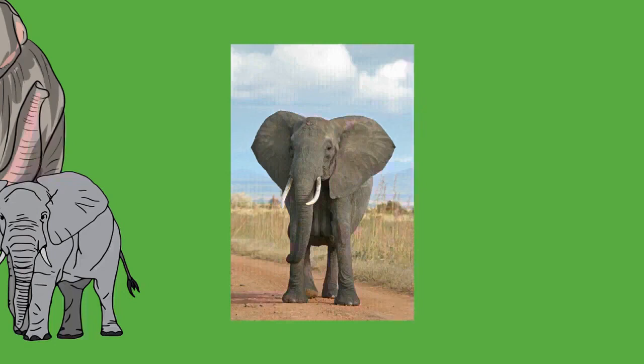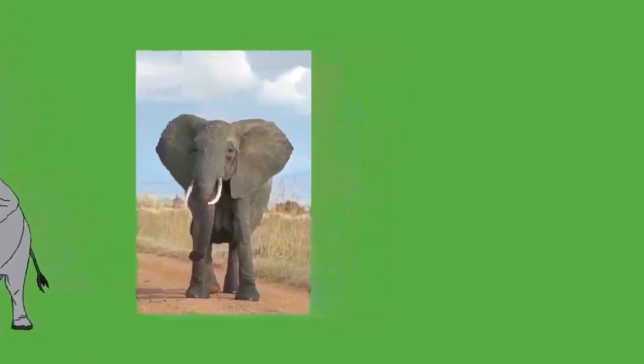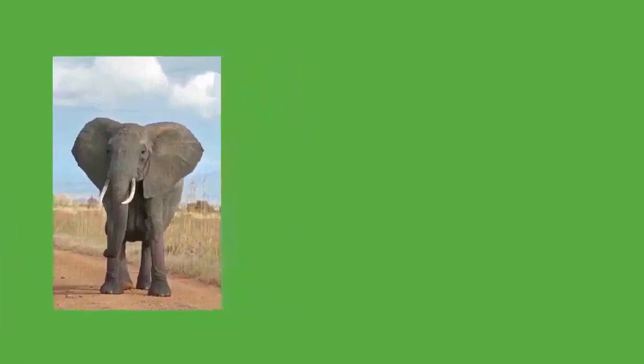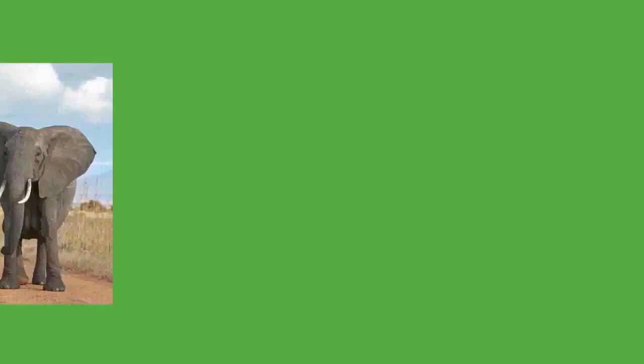Connective tissue exists in place of the pleural cavity, allowing the animal to deal with pressure differences when its body is underwater and its trunk is at the surface for air. Elephants breathe mostly with the trunk but also with the mouth. They have a hindgut fermentation system, and their large and small intestines together reach 35 meters (115 feet) in length. Less than half of an elephant's food intake gets digested despite the process lasting a day.